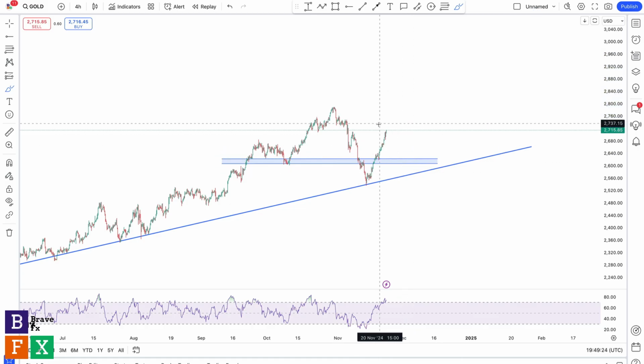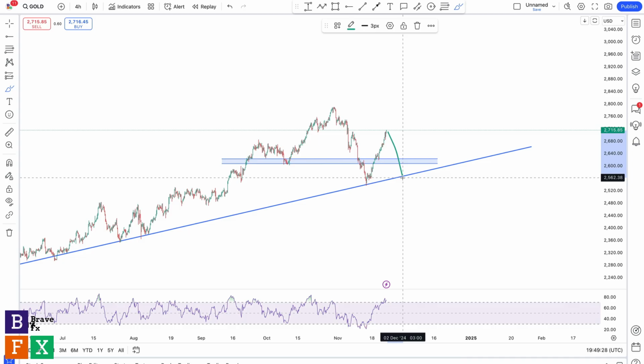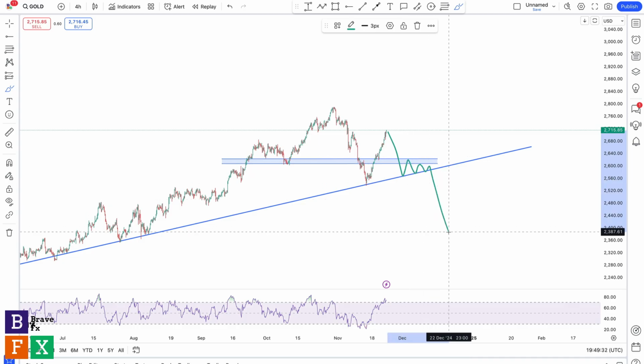So for those looking for a short trade opportunity, that could simply be watching out for gold coming back to these lows, consolidating around these price levels, and giving you a bearish breakout. It's totally possible. I'm not going to write off the probability that this wouldn't happen. It's likely going to happen. So if you're going to go short, this is something you should watch out for to go short, right?